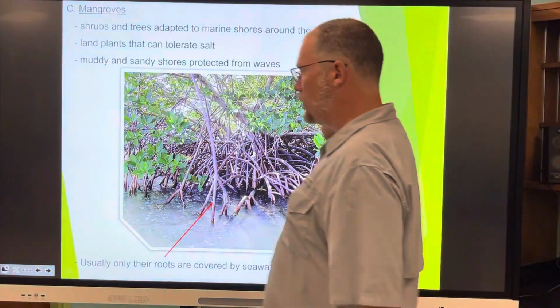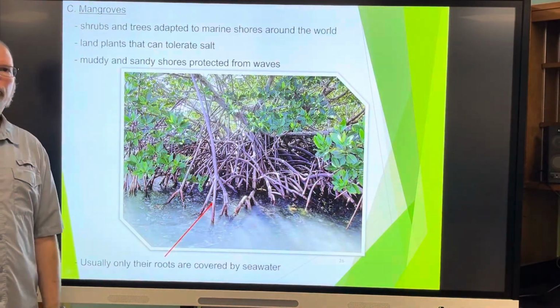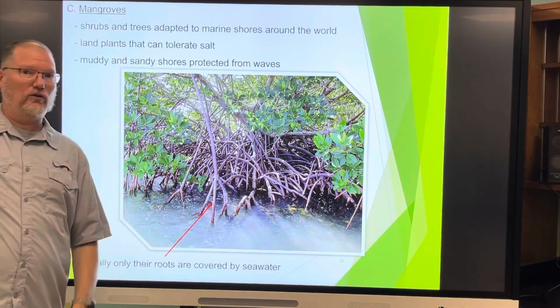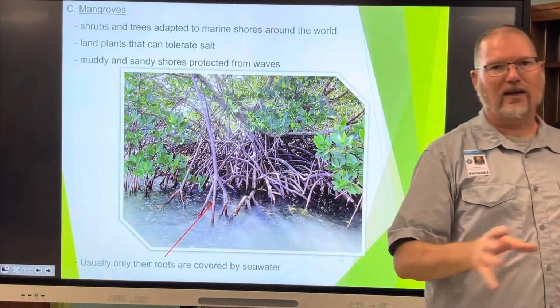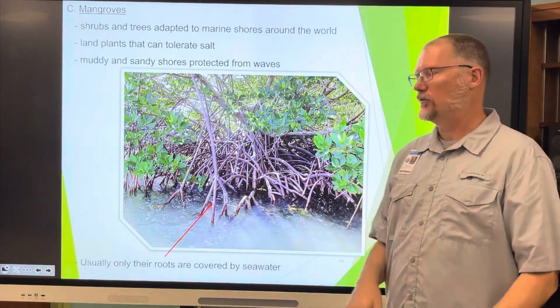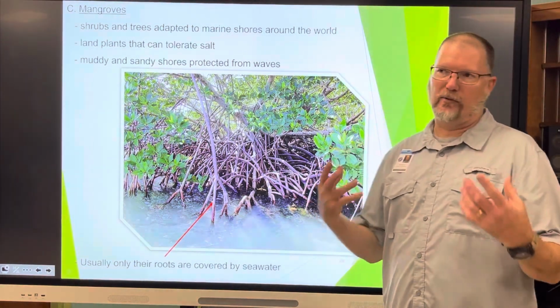And now we're going to move on to the last plant we're going to talk about, and that's mangroves. Some of you are maybe familiar with these because you live in Florida, but all you got to do is go to the coast. All you got to do is go just a couple miles that way, and they grow all along the intercoastal waterway in between the beach and the mainland, right? And sometimes they get pretty wicked and wild.